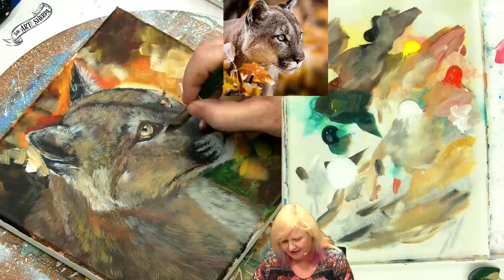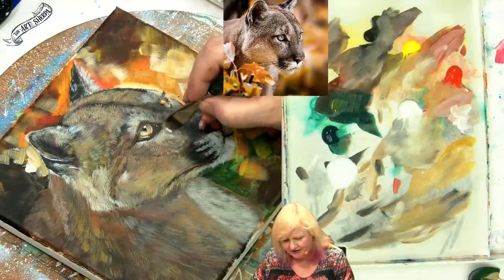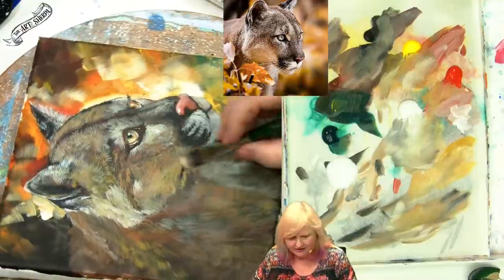Much lighter color right here. Much lighter color. Fanning right, fanning left. And I'm getting that little area of hair.